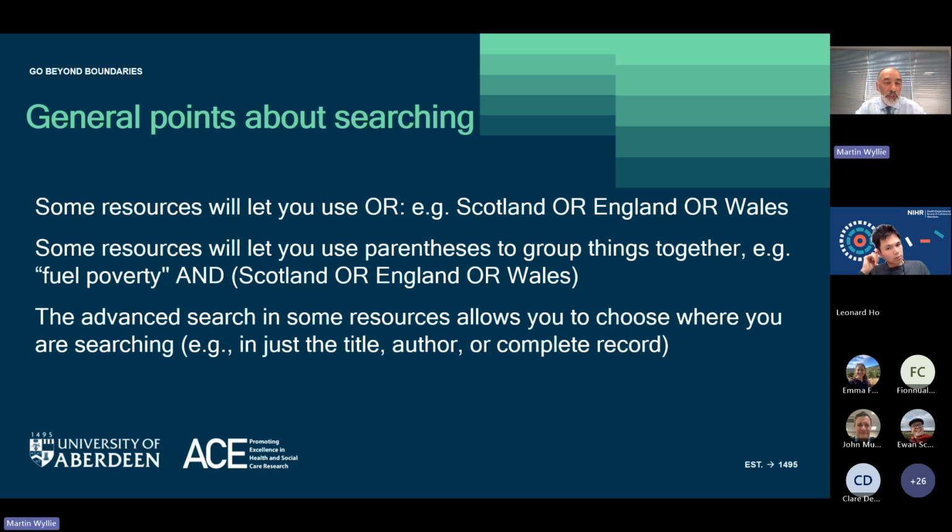And again, in some resources, they'll allow you to choose where you're searching. Generally, they'll search in all the fields. But if you're getting far too many results, you can specify that you just want to search in the title for a particular term, and that's going to naturally focus the results to ones that are much more relevant. It might mean that you miss out on some if someone's been clever in the title, but the payoff is that you get far fewer results, and the results you do get will be much more focused.